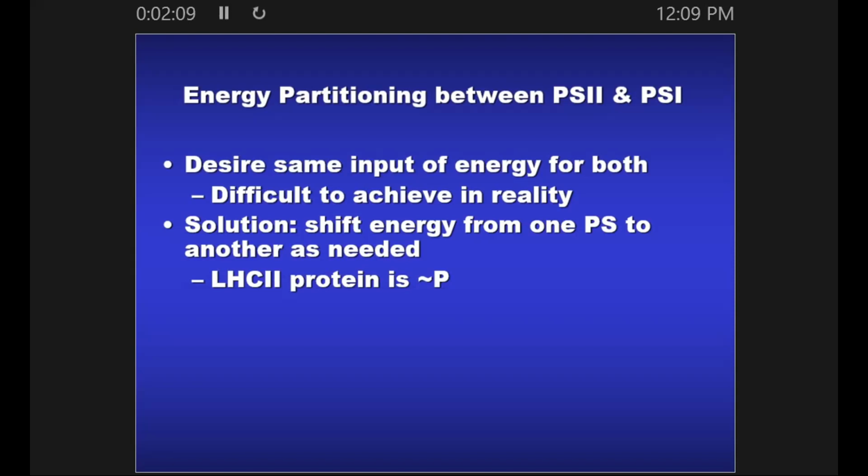All right. So what they find is when they've done experimental studies, if there's phosphate groups, so that little P means that there's a phosphate group attached to LHC2, what it actually does is it causes those antenna complexes, they can physically move through the membrane to give energy to photosystem 1. So there's actually movement where these antenna pigments can kind of go and surround photosystem 1 and allow for more energy to be put into photosystem 1.